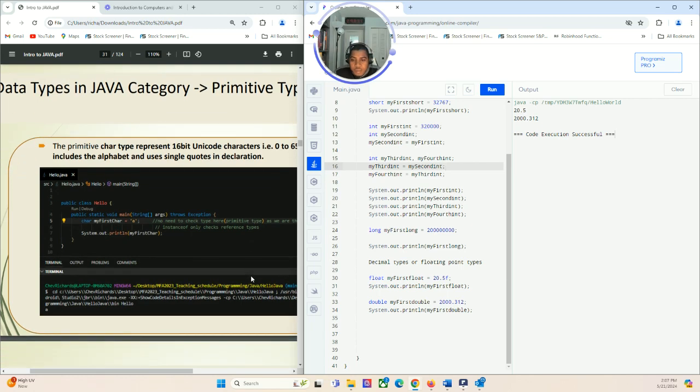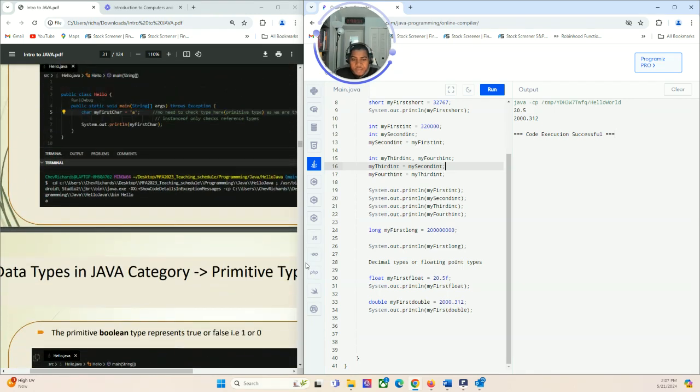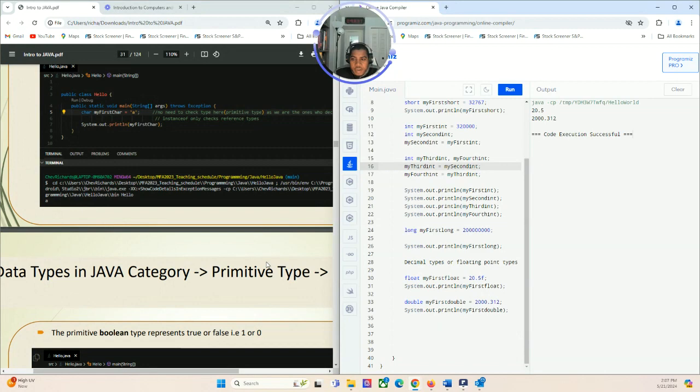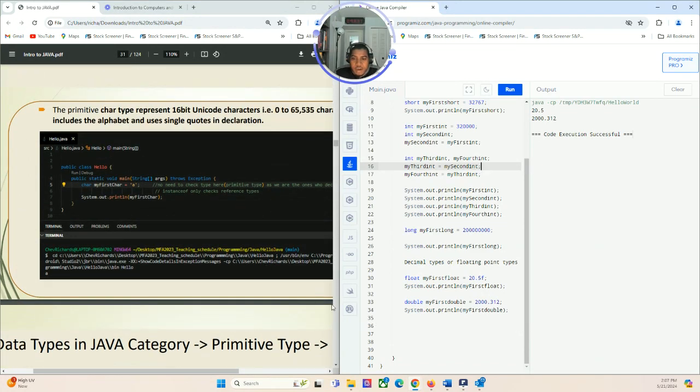All right, so the other primitive type that we'll declare and initialize here is the character type. So these are non-numeric types in Java, or we could call these word types.